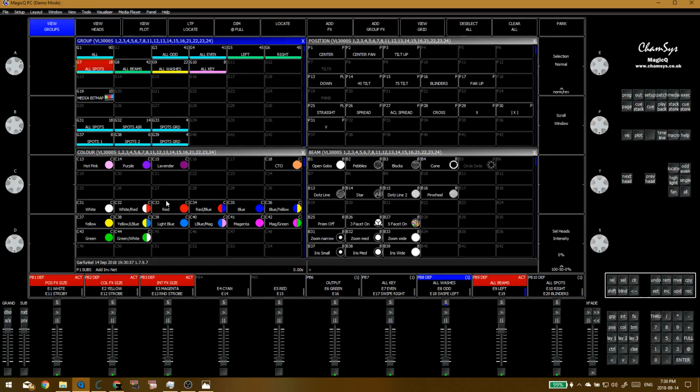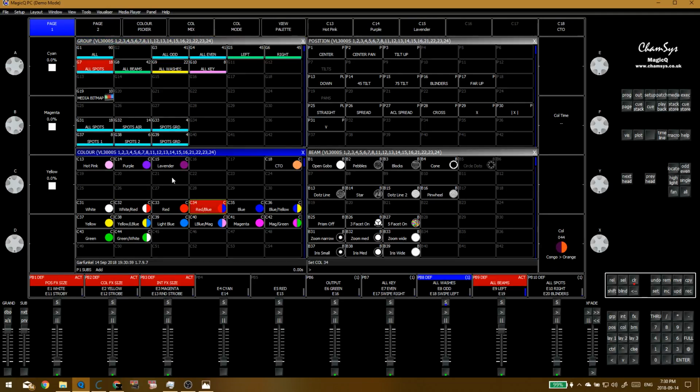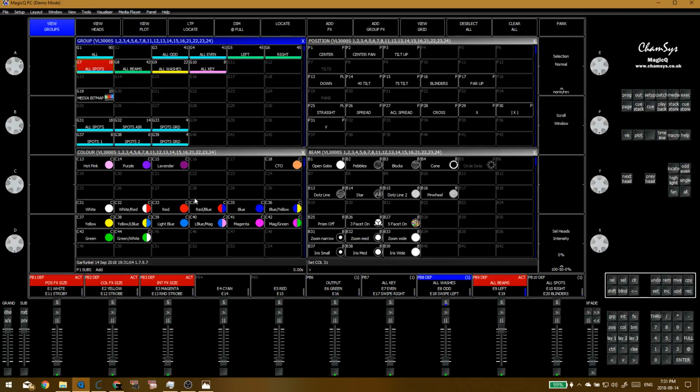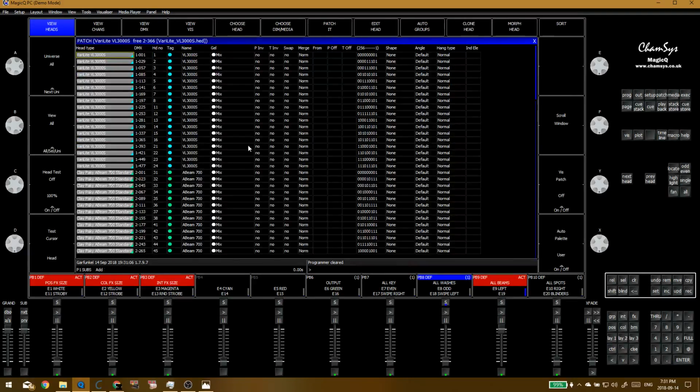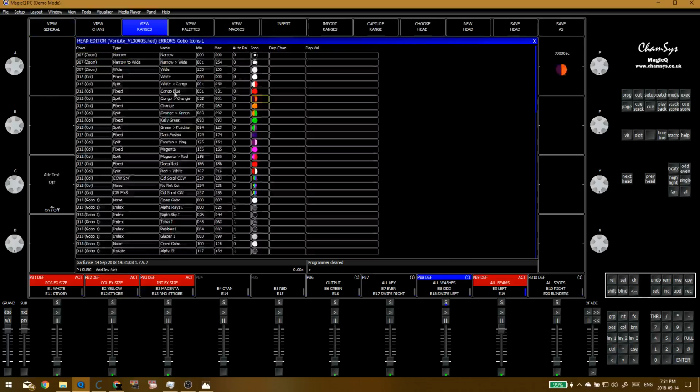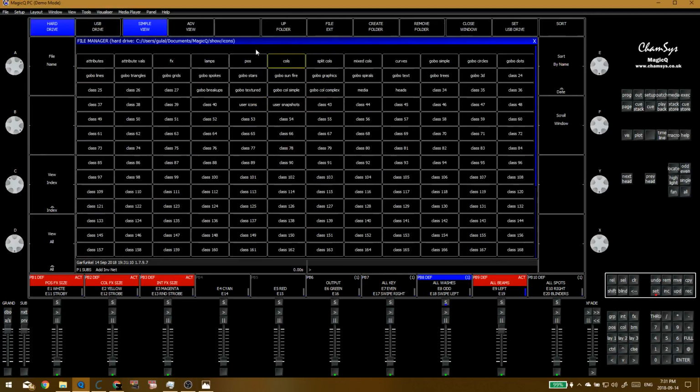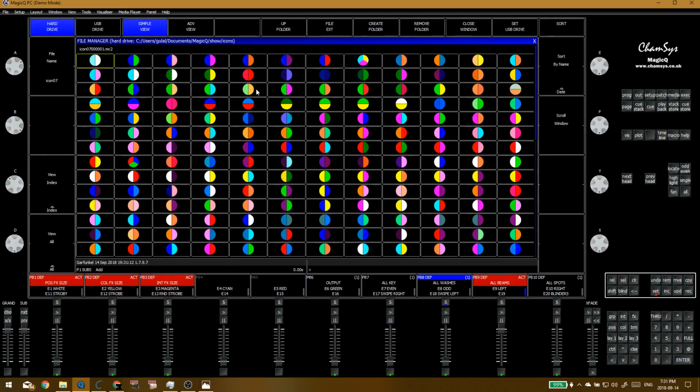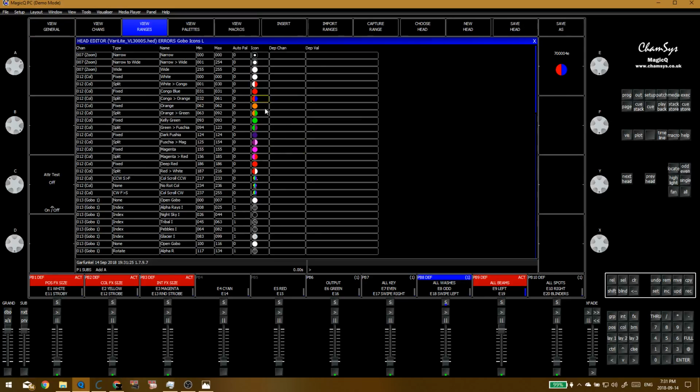So I've decided that if I ever get a show, or if I ever start touring or something like that, and I get the option to have custom colors in the color wheel, then I will use the same colors that I had in the VL2500s, because they had some really cool mixes.